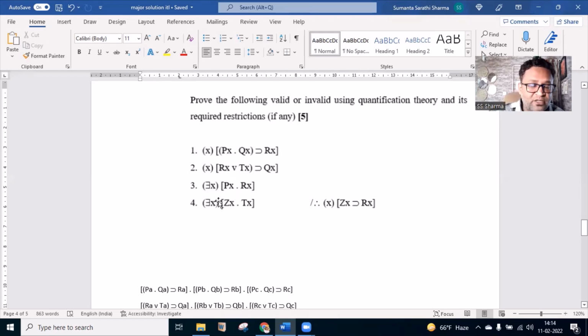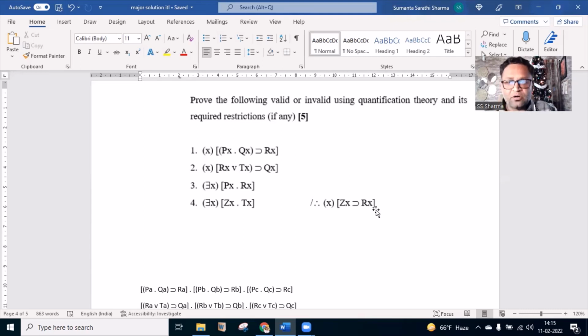But if you go on to instantiate and after that you solve it, you will not be able to universally generalize it, right? Because if you have gone for a particular instantiation or an existential instantiation, you will not be using that value for universal generalization. So that was the restriction, or that was the problem. Because of that, even if ZA implies RA can come, and after that you go on for universal generalization for all X, ZX implies RX, it is not possible. We have the restriction that from an EI you cannot go for a UG. So that understanding is always there.